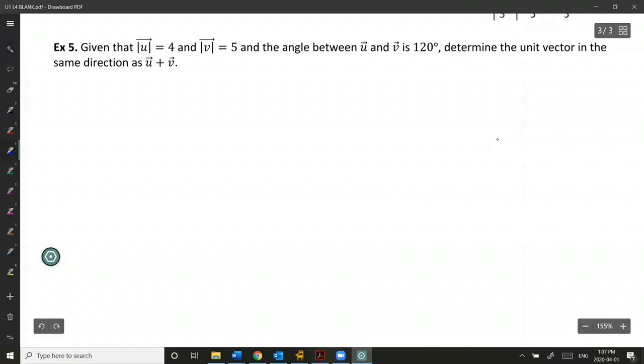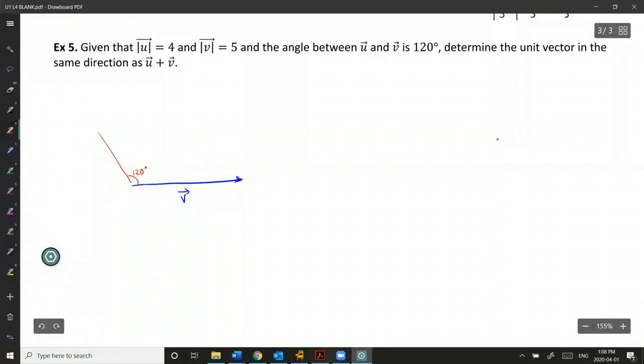Okay, so here's what we know. One little reminder that we talked about in a previous lesson is that when we describe the angle between vectors, this is the angle when the vectors are arranged tail to tail. So we don't really know the orientation of these in space, meaning we don't know where they're rotated, but we do know, if I draw a vector v out here, and let's say that vector is 5 units in length, if I make sure that vector u is about 120 degrees, and I probably should have drawn it a little bit longer, it needs to be close to the length of v, but a little bit shorter.